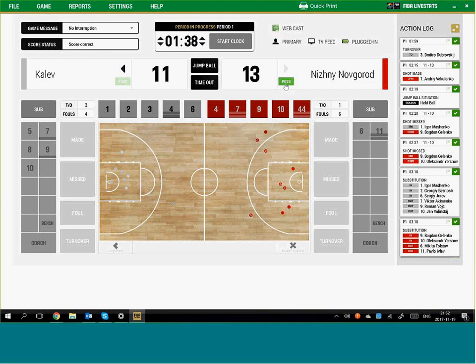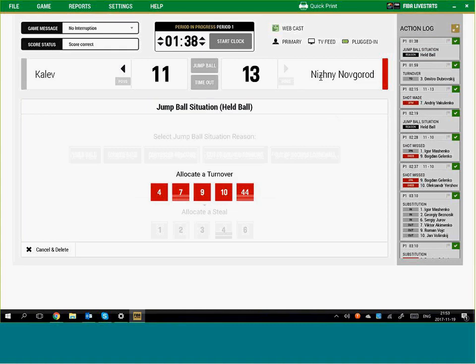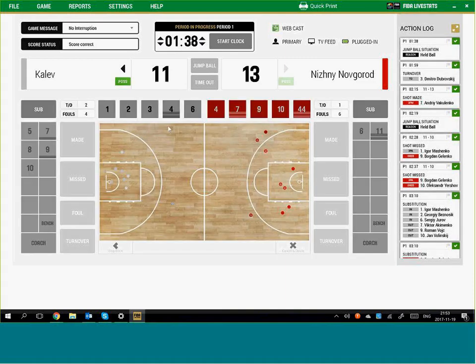Now you see it is a possession for the red team. If it is a jump ball situation, the white team should get the ball. So if I select a jump ball, it is a held ball. The software will ask me for a turnover because the red team loses the ball. So player number 9 made a turnover, player 1 made a steal.